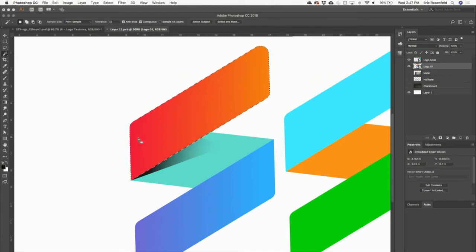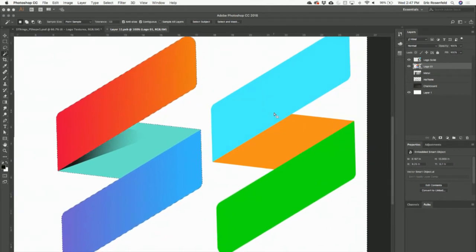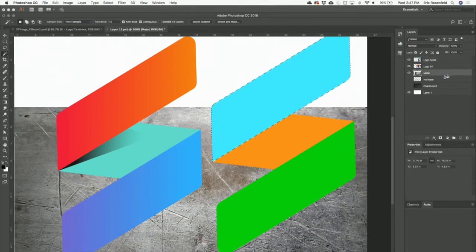So sometimes I'll bring in a shaded gradient version of a logo, and I'll bring in a solid color, because I can come in here and just very quickly click once, if I'm on the right layer. Click once, and now I have a selection that's going to work perfectly for that. But if I take my selection, and I take, say, this metal layer.